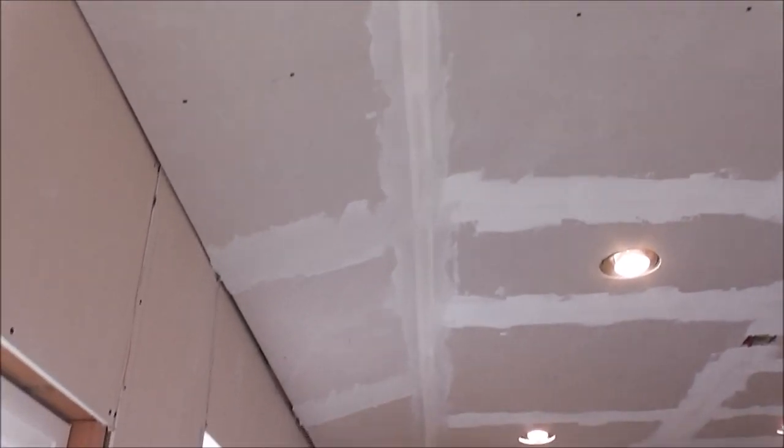Well, you can see it really went down easy here. I got one of the longest strips laid in on the top angle there. And the thing is, just get it down. Don't let yourself have any bubbles and stuff. Just apply it as you go along, let the tape roll out in front of you, and try to get that as smooth as possible. Lay down a good bed of drywall mud, and then once you lay it in there, pop your tape in there and press it down good. And that'll get it to adhere real good.